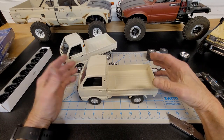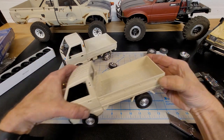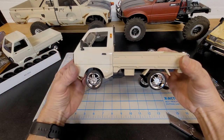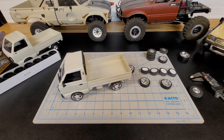I'd actually like to find a black set — I haven't come across any yet, it's been all chrome. But I think they look pretty good. You go from the stock look to this. Now if you paint this truck a cool color and drop it down a little bit it's really going to look sick. If you know of any 1/24th die-cast replacement wheels that are black or some different styles, let me know. Six sets of wheels and tires for $14.99 — you can't beat that.